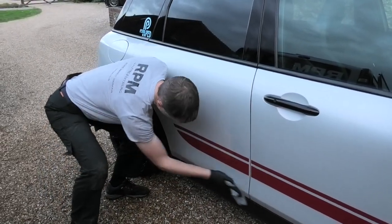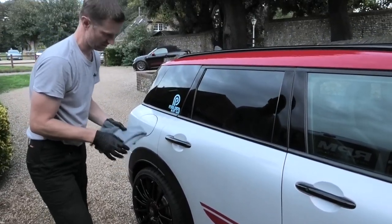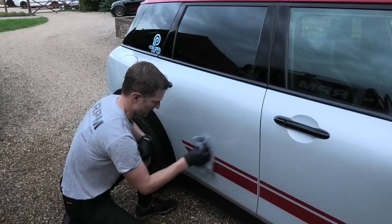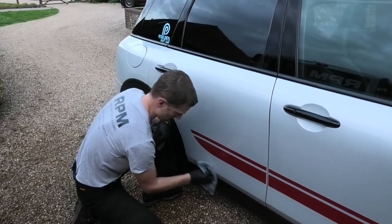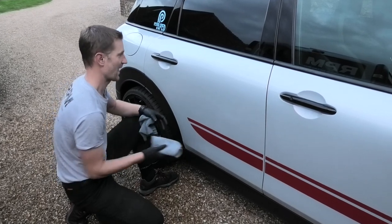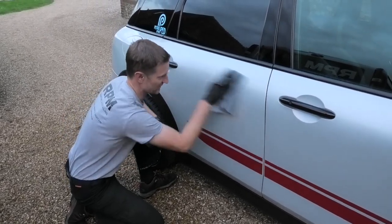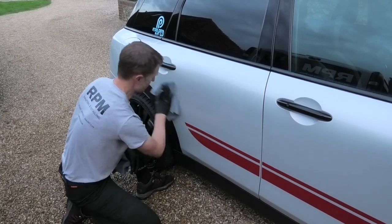Are you applying quite a heavy pressure with that, or is it just... Just enough to make contact of it. The circular motion, again, is something within the guidance of this product to use. It likes to be buffed off with a circular motion. I was going to say, because detailers hate, as a rule, anybody doing this on a panel, especially with the sponge. Right? Yeah. And you can finish with straight lines, but it's designed to be removed in that way.